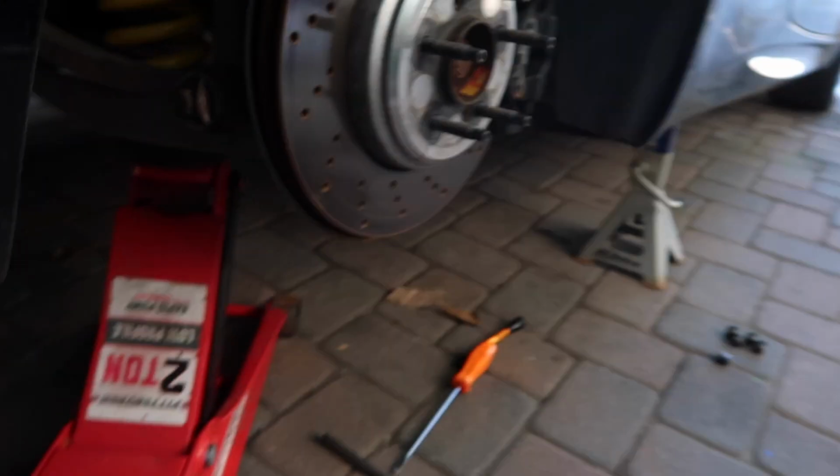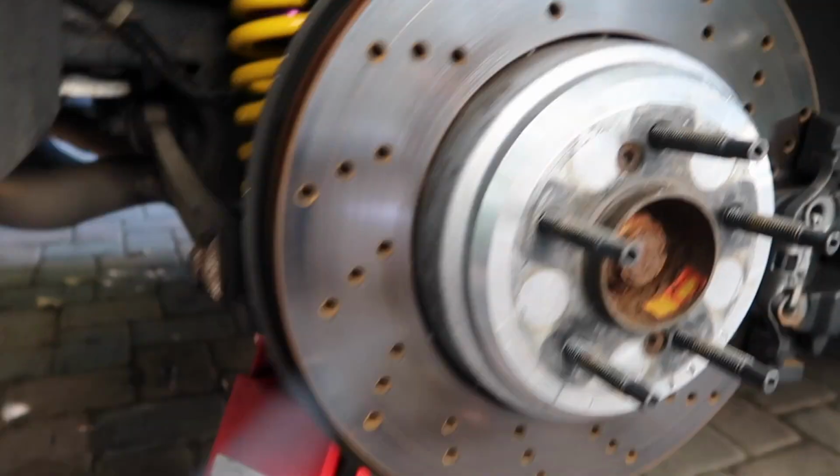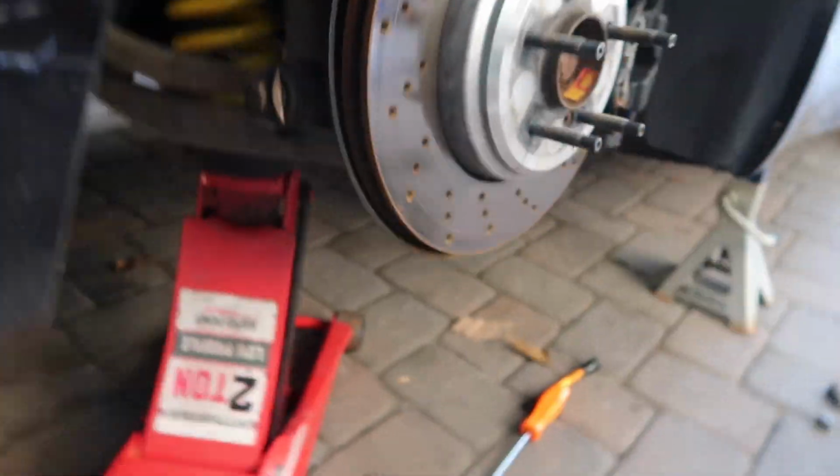You want to torque it to spec as well. And in order to do that, you want to lift it up until it's at where it would sit basically with the wheels on, or with it on the floor. So what I do is I jack it up until it just starts lifting up off of this. A little more, because that means it has its full travel. I think it's off of there now. See how that's loose? Now we can torque.